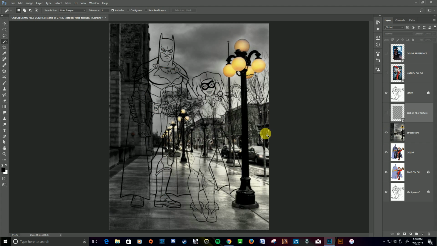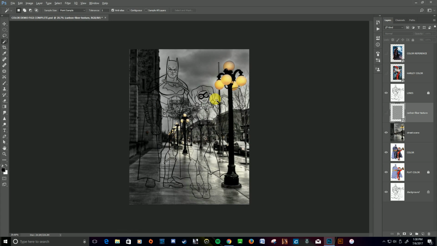So I have found a street scene. Obviously you want to have something high resolution, whatever you're going to use. And so we can see this here. I'm going to zoom back a little bit. I want to make sure that the size of my characters and the size of my background match. Right now, Batman's feet are on the same level as the lamppost, which means he's as tall as the lamppost, and I don't think he's 12 feet tall. So that's not going to work.